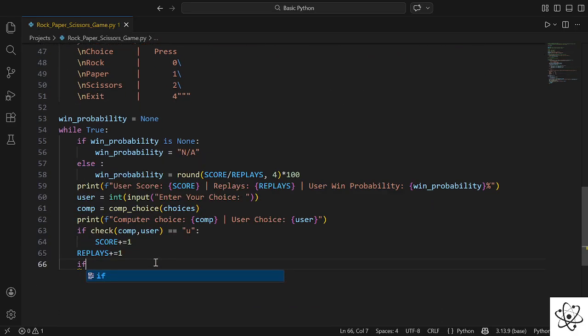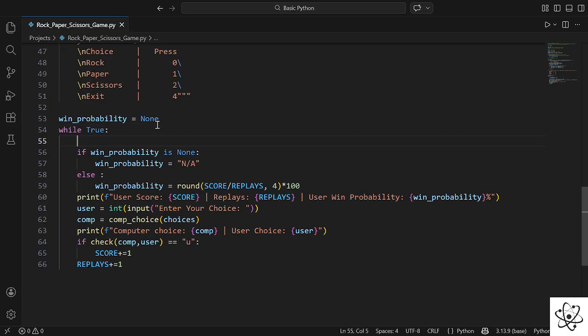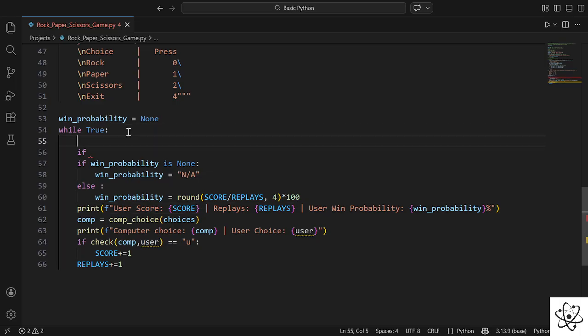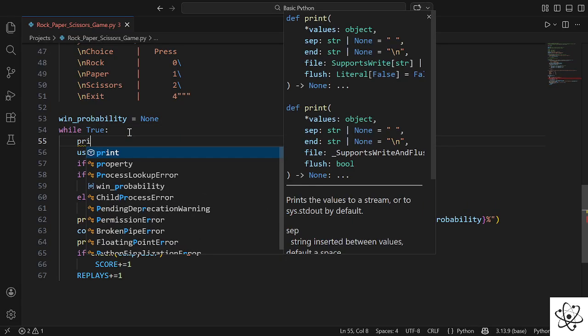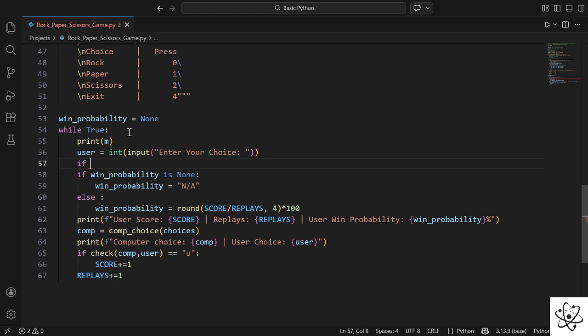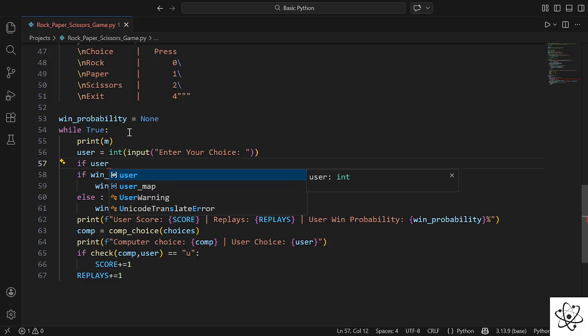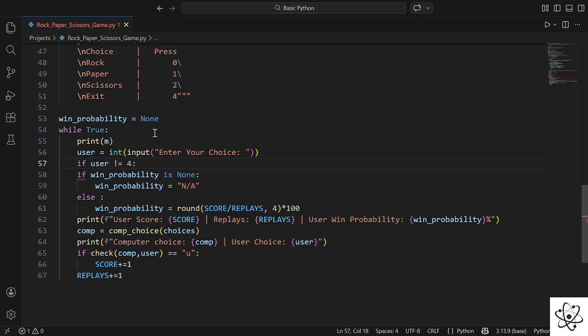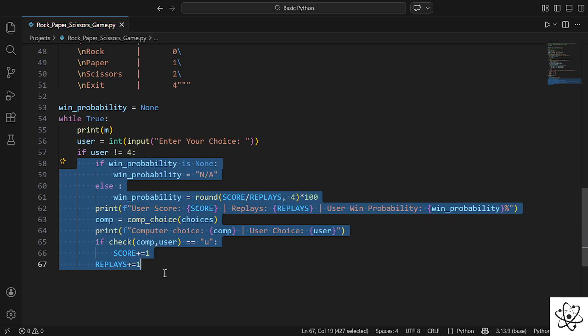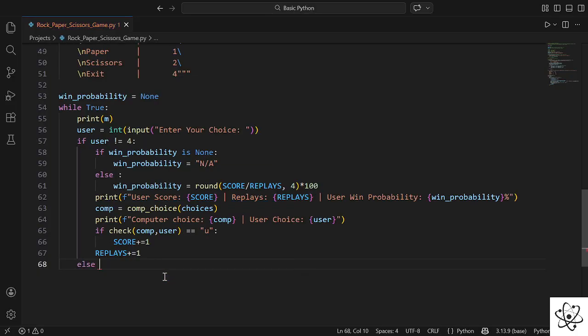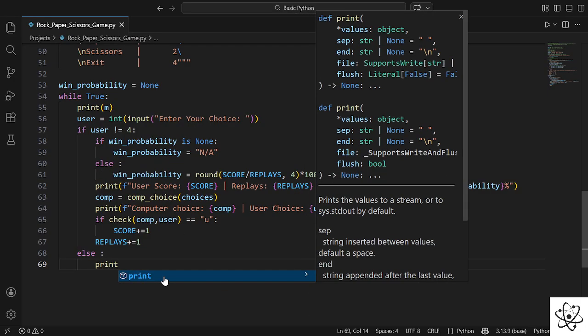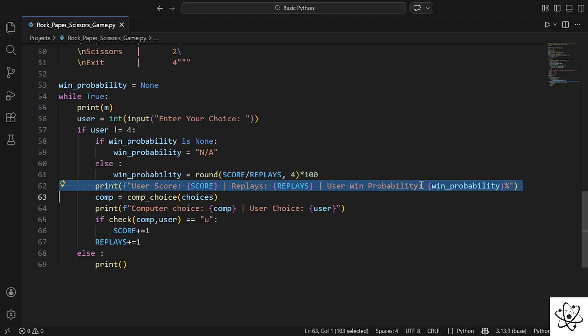Now we are going to check, okay, let's check that at the top here, if user input, we are printing M here, if user is not equal to 4, then do all the things that we have been doing, else print the score, win probability, and all those things.